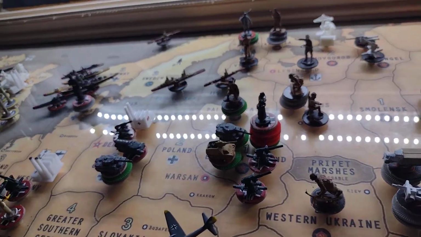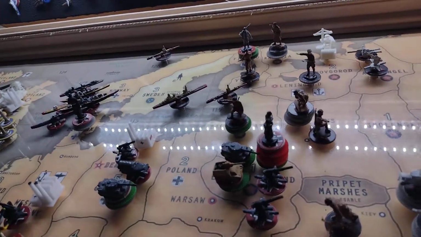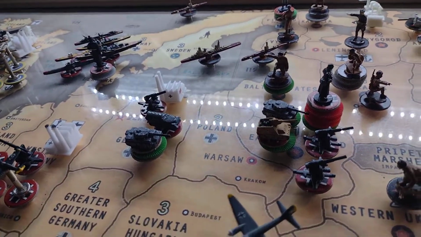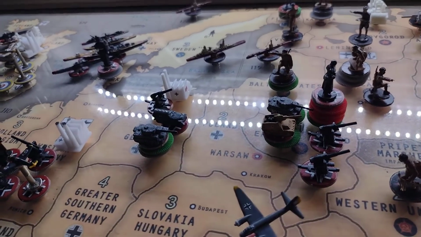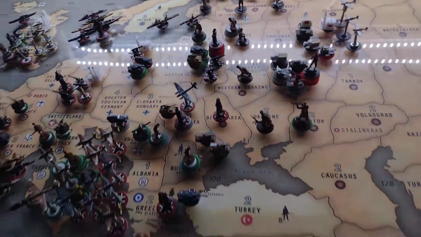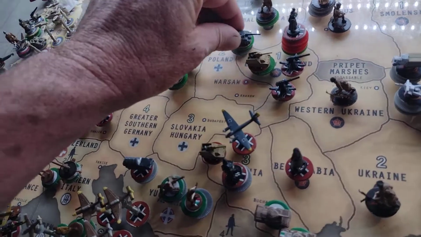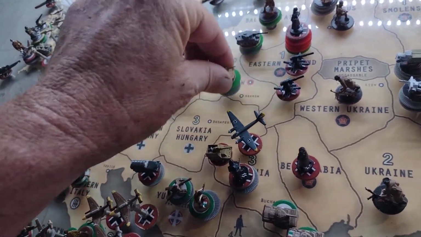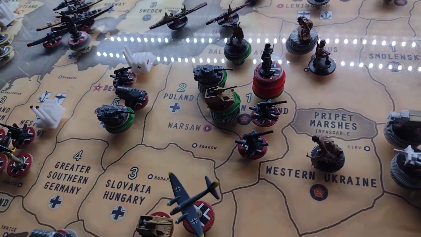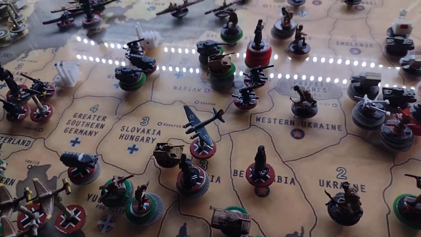The Germans have 19 infantry, 4 tanks, I think that's 5 and 5. As a matter of fact, I'm sure of it. 1 second. There are 5 tanks, 5 artillery, 2 AA, and 19 infantry. 1 infantry in Bessarabia.